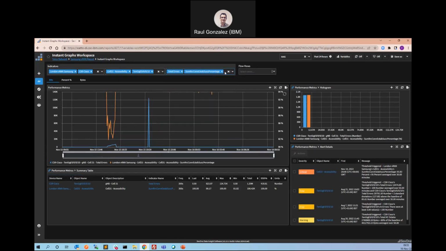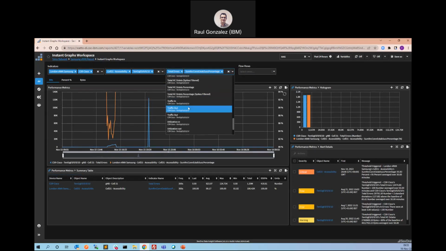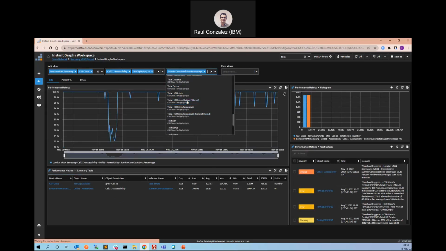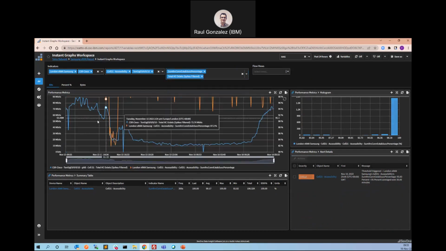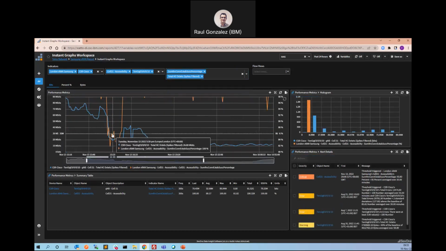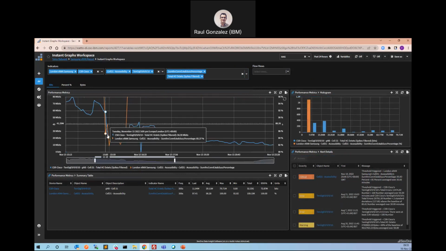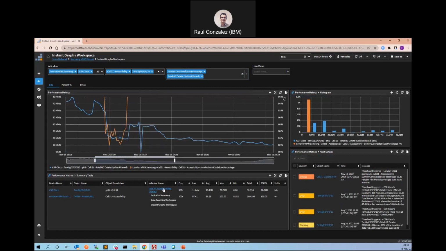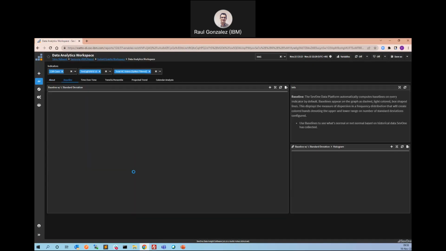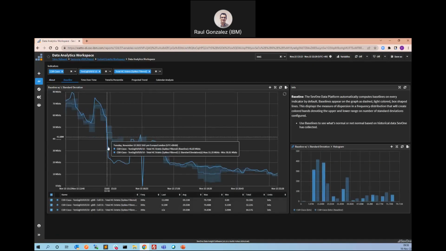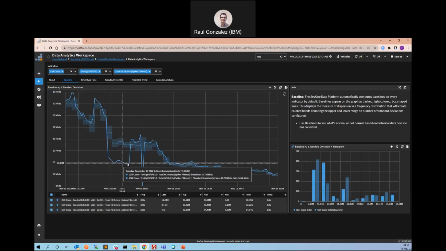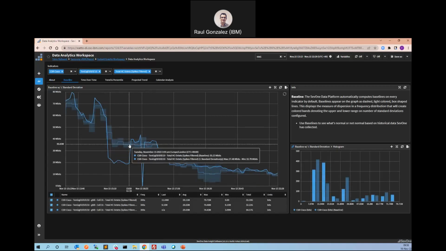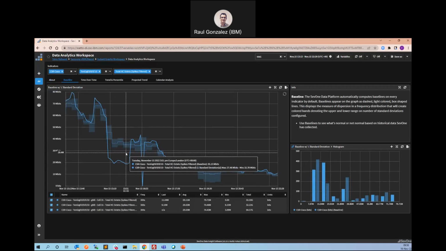I also saw that we had some issue with the traffic. Okay, let's have a look at the traffic. We're going to remove total errors and see total traffic and see if there is any correlation. And look at this, it looks like the traffic is going down. How can I know if this is normal or not normal? From here, I can go to the data analytics of this KPI and see the baseline. This tells me that this low traffic is not normal. It should be here. So yes, there is low traffic on the interface.